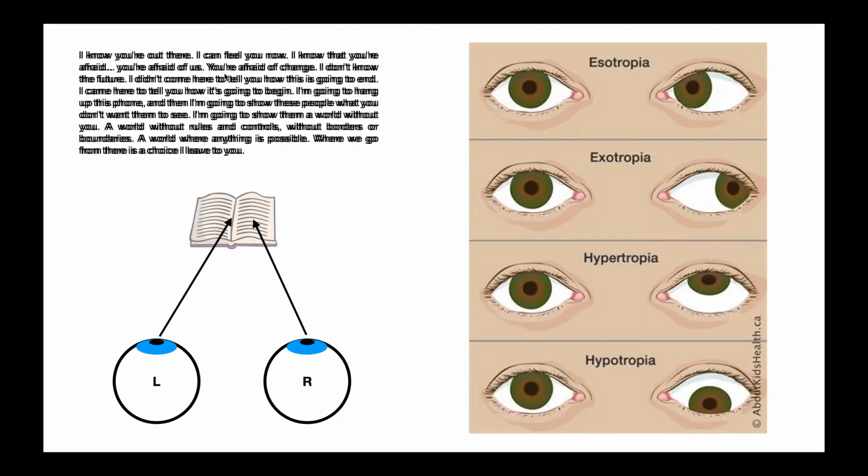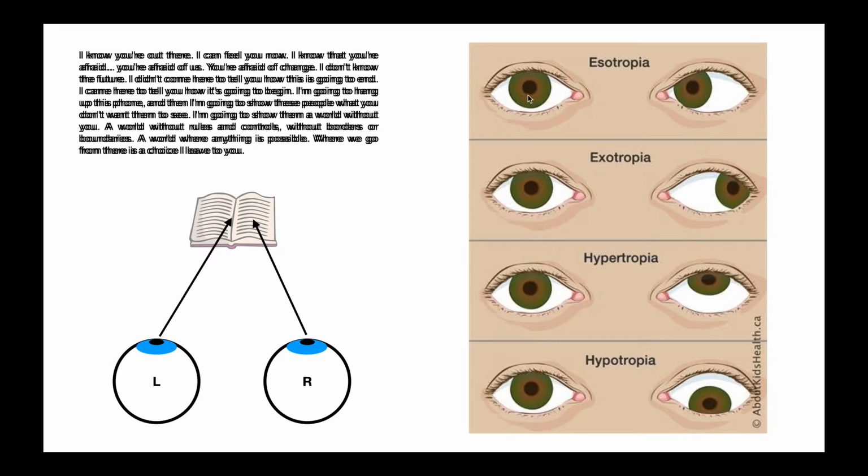clear. And one example of a condition that causes this mismatch between the eyeballs and results in blurring of what you're seeing is strabismus. Now, generally speaking, strabismus is any of these conditions here that results in the eyes not lining up with each other. And it generally manifests in one of these four ways.